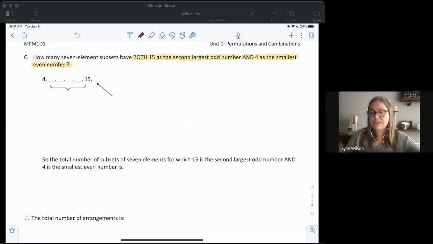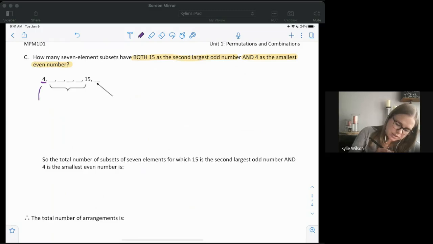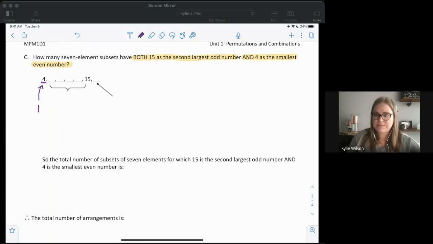So what we're going to do again is line up some spaces just to ensure that we're looking out for which ones are the smallest, which ones are the biggest. And now we're going to determine how many options we have for each spot. So for this spot here, there's only one option because it has to be a 4. So I'll explain it this way just in case this makes things easier for people. So for right here, there's only one option for this because it must be a 4.